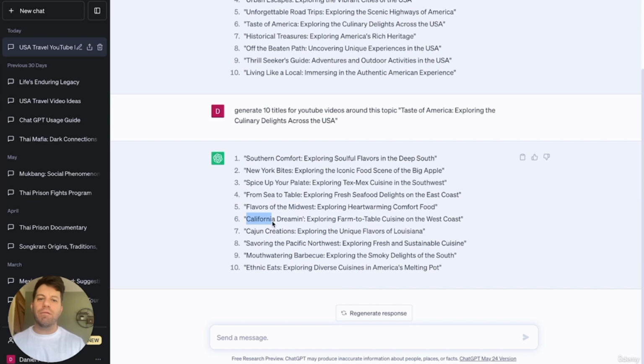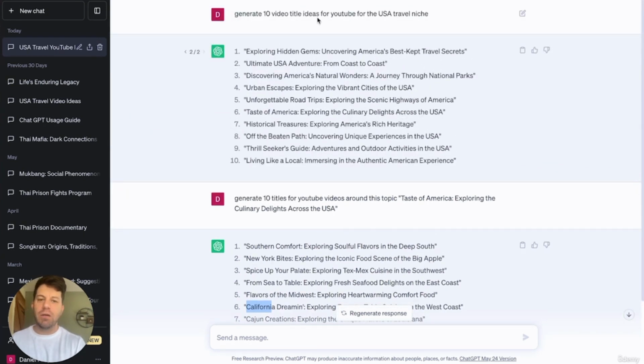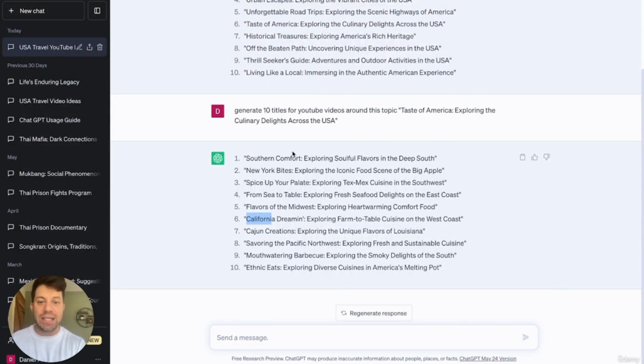You see how it went from a very generic topic and how we worked down. So giving me 10 title ideas basically gave me 10 topics, because these are non-specific about a location or region. And then it's basically niched it down into region and food type for this example right here. And you'll see if you did your own niche, that would be exactly the same as you come down again. Don't ask it for topics, ask ChatGPT for titles.